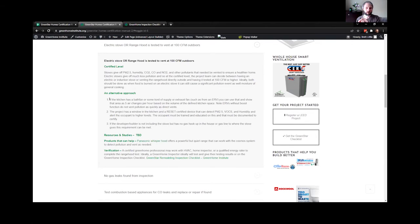And so we do have some teams we obviously suggest doing both a range hood that vents over 100 and electric. But again, we know budgets are tight, especially on these affordable housing projects. So you can pick one or the other.